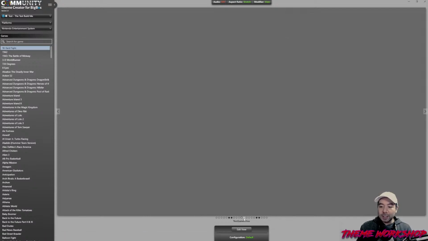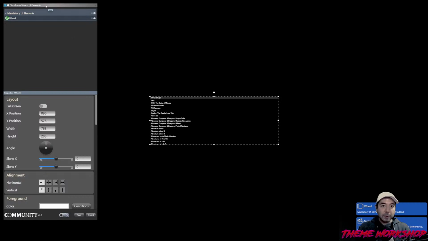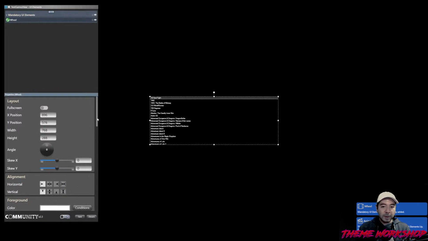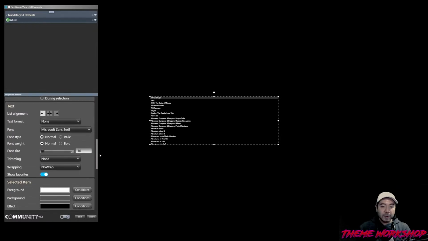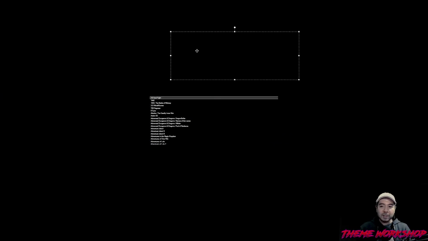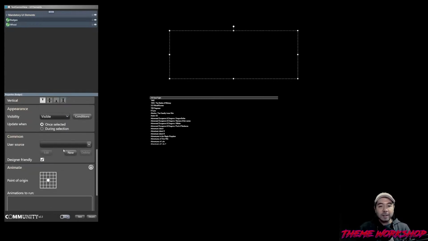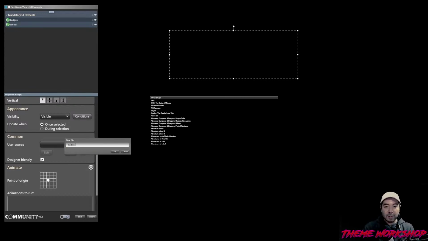And you can place it, let's say you're using the community theme creator. You can create a user source, and I feel like I did this recently. And we can just call this, I don't know, badges or whatever. And then you would have to add this.